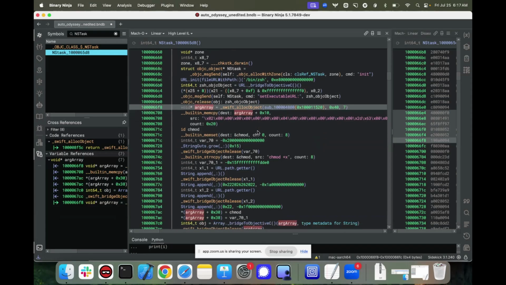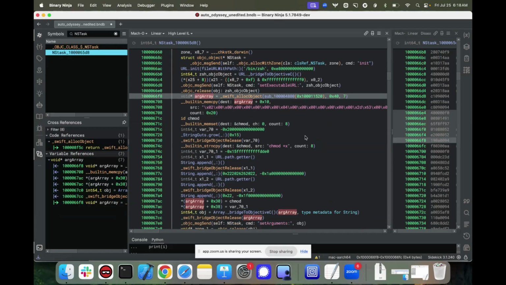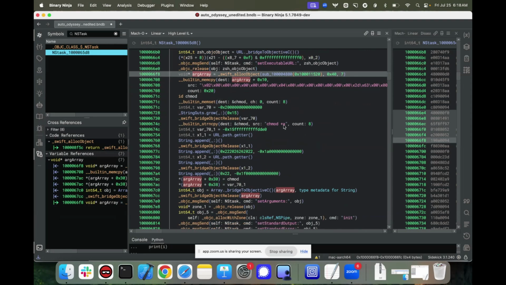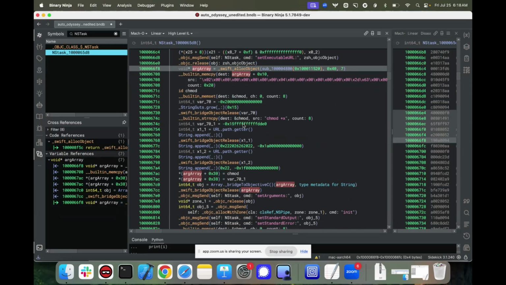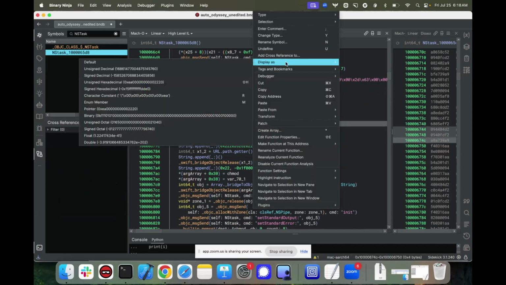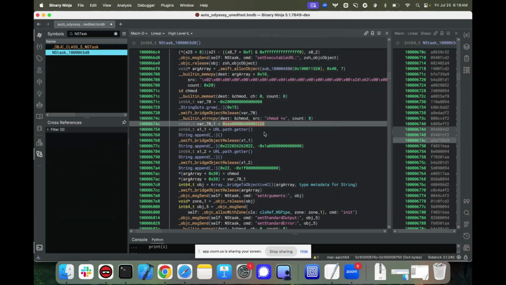And every time you change a variable name like this while you're reverse engineering, you'll see that it makes changes further down in line, which will help with your analysis as you continue, which is very useful. So we're still setting up this NSTask object, which is going to spawn this chmod, and we're going to continue from here. If we see this, we can try to change this to make sense of it, and this ends up being more strings.